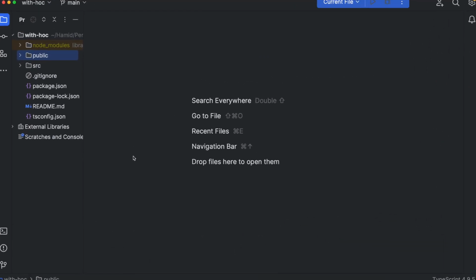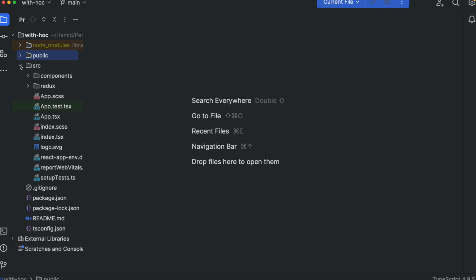Okay, let's first talk about the structure of the project. It's like other React app projects. We have the public folder, the src folder, the package file and the rest of the stuff. If we go to the src folder, you will see components and Redux. In the previous tutorials, we showed how we can add Redux.